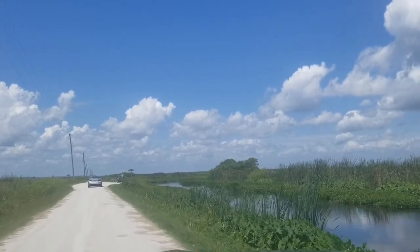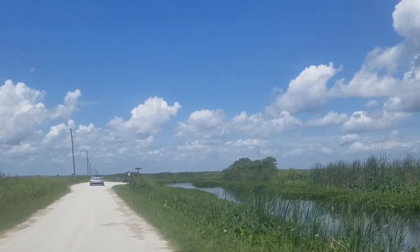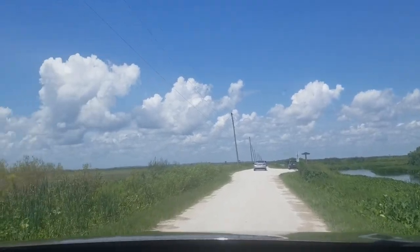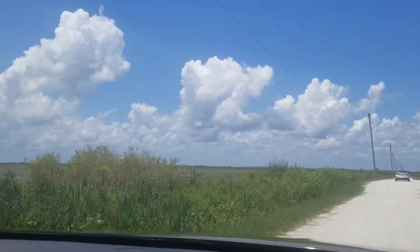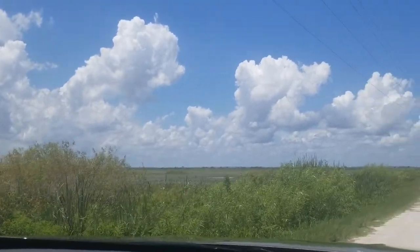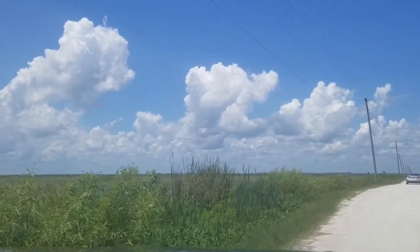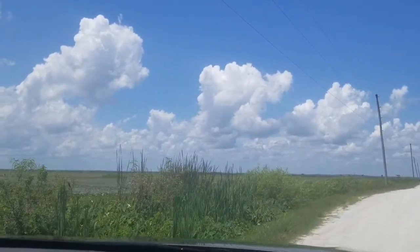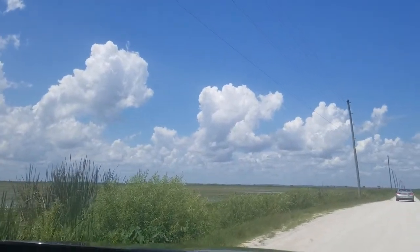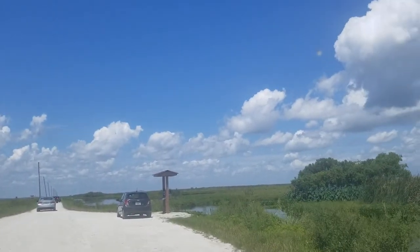So, I think I have been to both. I came here for the first time though, but it looks similar to the Merritt Island Wildlife Refuge, except this is a free entrance. So if you are wondering, someone in my car is saying this is much better than the Merritt Island Wildlife Refuge. Is that what you said? Yeah. Nice. So I got a double check from somebody who is saying this area is much nicer.